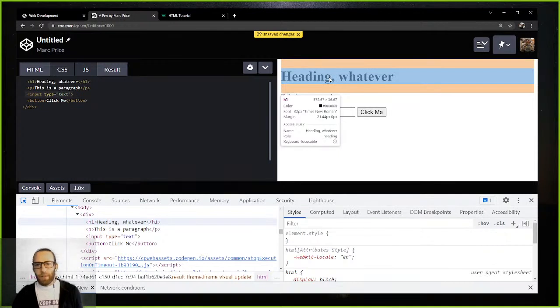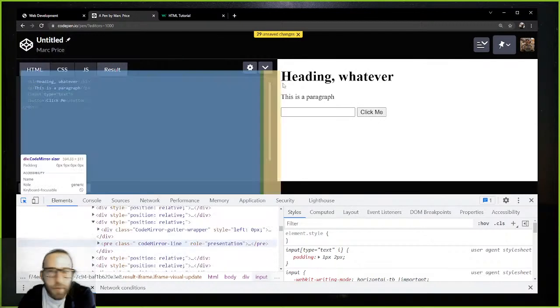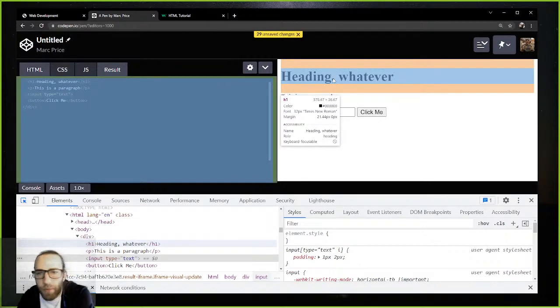I can see it because that purple color, oops, my touch screen, I touched my screen. That purple is going to tell me the name of the tag. I'm using an H1 tag. It tells me the colors using black. The font is 32 pixels. It tells me its margin, which we'll go over here in a little bit. And I can see it takes up the full width of my web browser. That's because it is a block element.